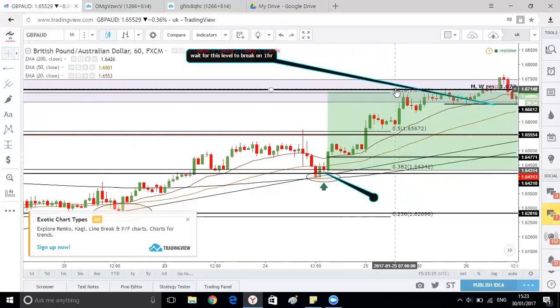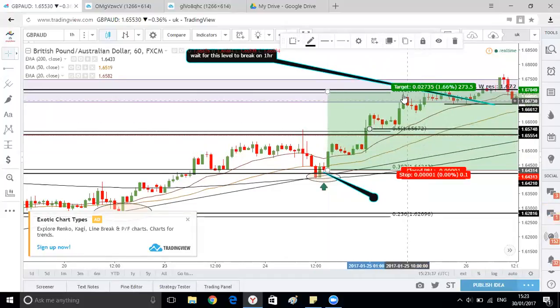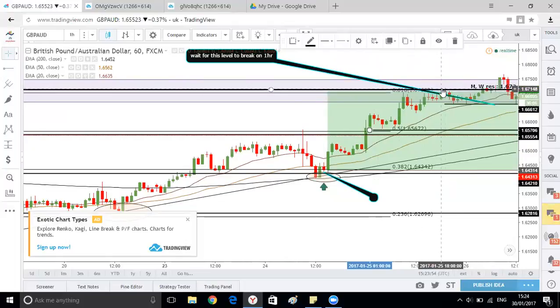Now, it did make another higher high, but it did not hit your take profit. It was just a few pips away. So at this point, you could either exit, and a few pips won't matter. But if this made another higher high and did not hit take profit, what you want to do is move your stop loss to this higher low right here. It came back down, made another higher low, and then did go up and hit your take profit on this candle.